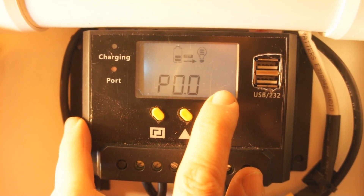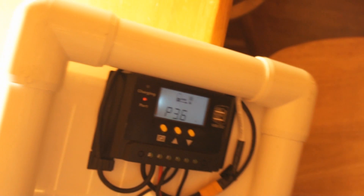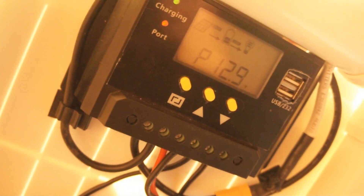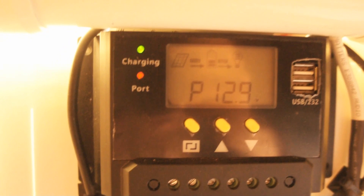Here's a neat one — this is the voltage of the solar panel coming in. Right now it's at zero because it's face down on the table, but watch: as I bring this up and point it at the edge of the light, we're up at 10.9 volts. Holding it over the lights here, you can see it's 12.6, 12.9, almost 13, 13.2 volts — just holding it with one hand near the lights. The green light on the panel means it's charging. It's not charging fast enough to overcome the load draw, but it's cool to see the panel receiving energy in a feedback loop from the lights themselves.